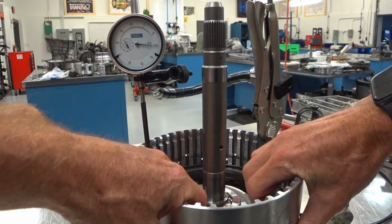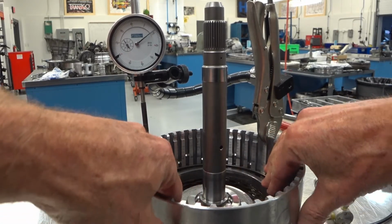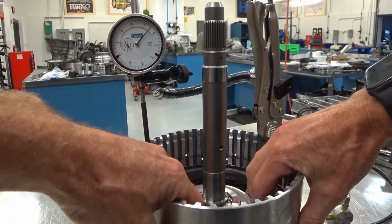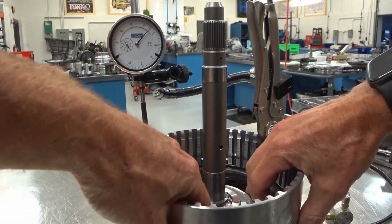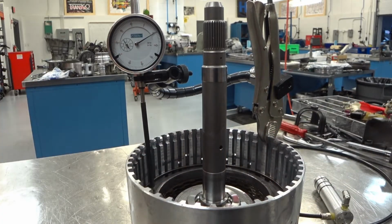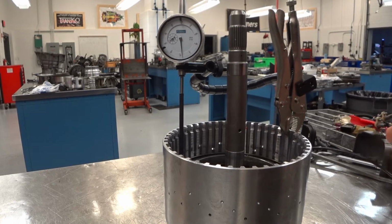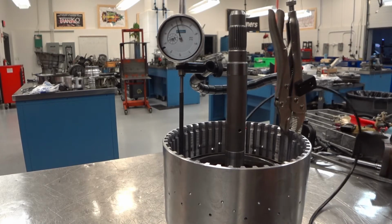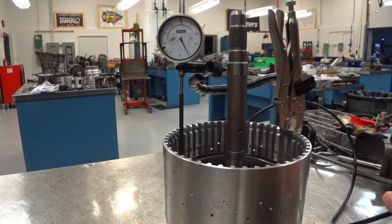When I lift up, I get about 52 thousandths. 51 or 52. The same test, but this time with air pressure. So that goes up to 55. Same test, but with air pressure.